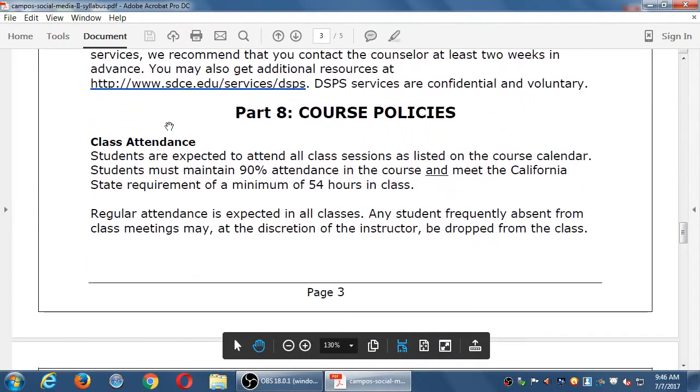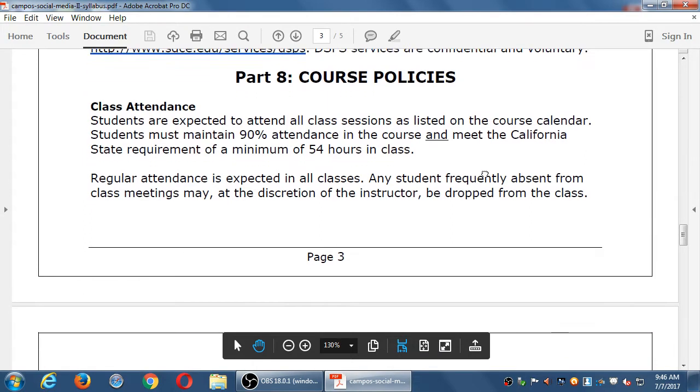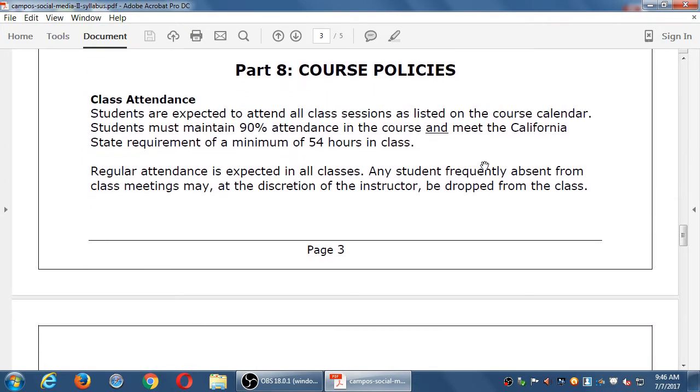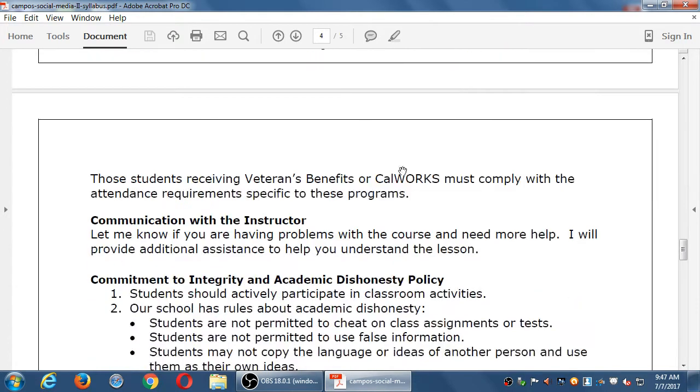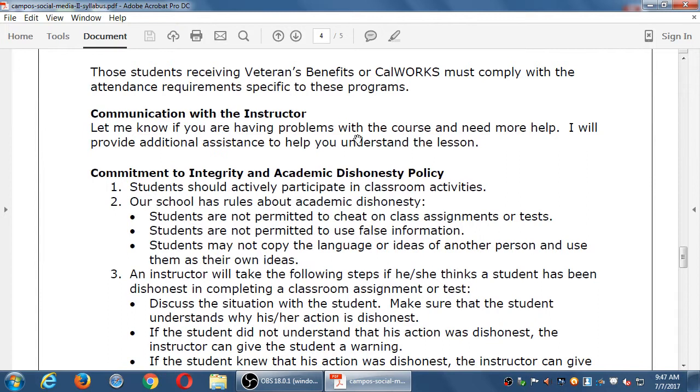Our policies regarding attendance, this is just sort of boilerplate. I have to put it in general, but for our class it doesn't really apply. Open entry, doesn't matter if you miss a day, technically for us, for the school, and all of that, so you can kind of ignore this, but other classes do have to keep track of attendance and hours. Be mindful of that. Communicate with me, either email or in person, if you have any concerns as the class goes on about the class.